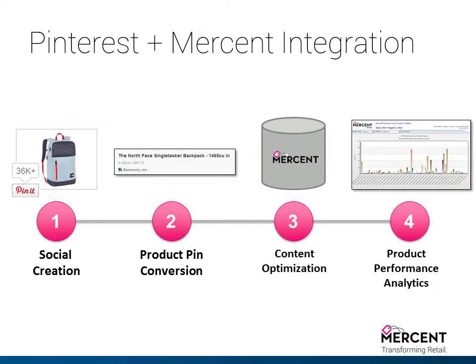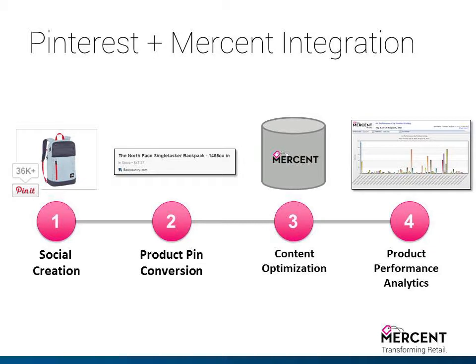And finally, once all this is in place, you have access to the powerful analytics within Mercent Retail as well. The Mercent platform will tell you not only what products are driving traffic, but the conversion rates of those products down to brand, product category, and all the information that is currently available within your data feed. It'll also tell you what products are getting purchased, and it'll tell you which products are actually driving sales, not only which products are driving traffic.